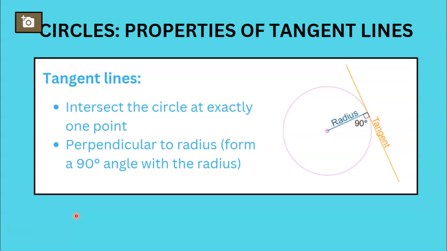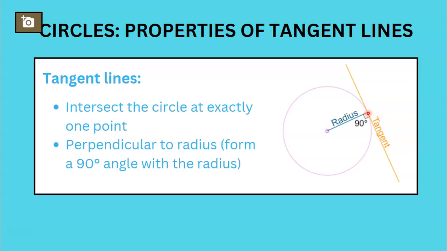And you'll also have just, I believe, maybe just one question that's just asking about tangent lines. We'll go over this since we don't actually have any problems. Tangent lines, we just want to know the defining characteristics. A tangent to a circle is a line that intersects the circle at exactly one point. It might look like there's quite a bit of overlap here, but that's just our limitations in drawing. It technically only intersects at one point only.